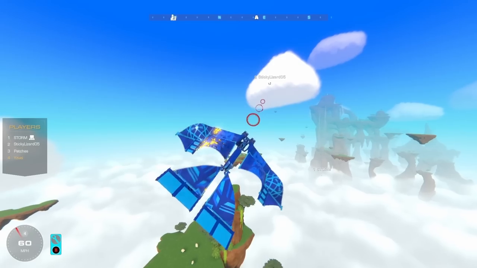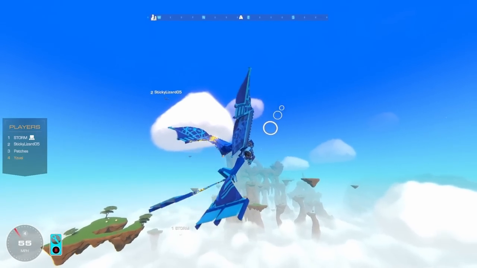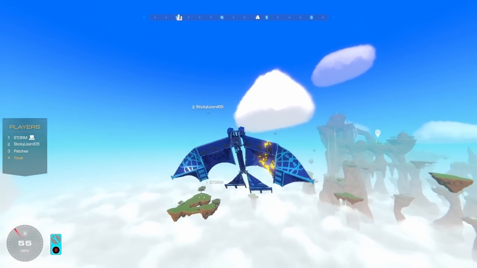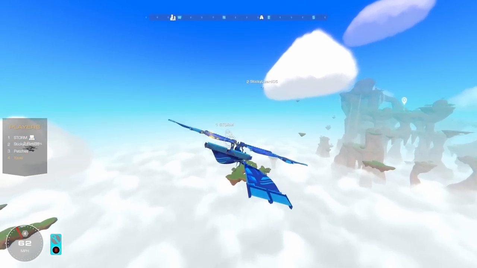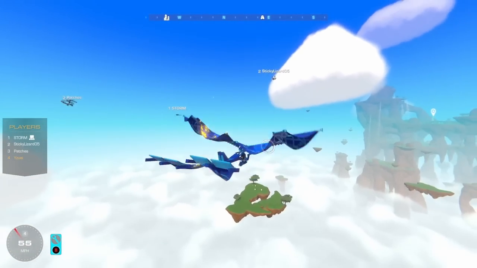Damn, Sticky. He can just aim his minigun now. It's crazy. He's actually vigorous. I don't know why I picked these controls. X, Z, M, and N. Like, what? Just having a hard time keeping my nose on people. That's the difficulty here. It's really different to normal planes.